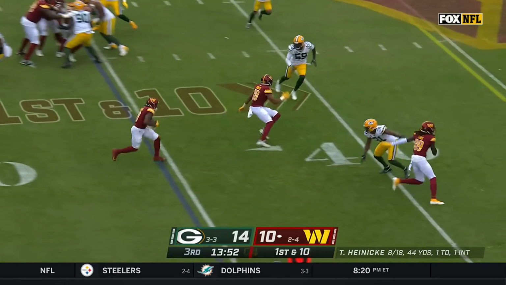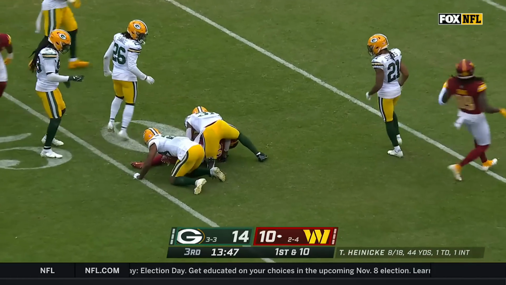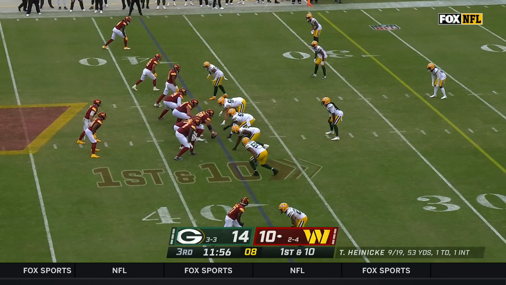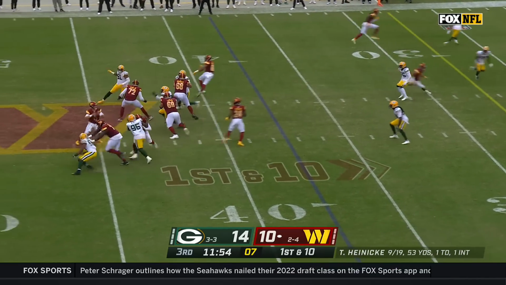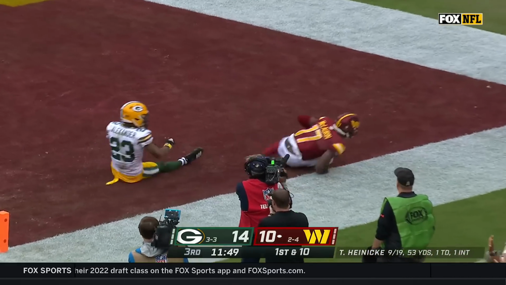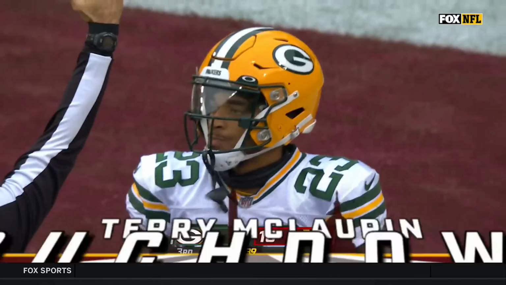From the 35, this is some of the types of gives that they love to use with Samuel. Little misdirection, little trap plays, little end arounds. Heinicke sets up, looking for Terry McLaurin against Alexander. It is caught! Touchdown! Commanders take the lead.